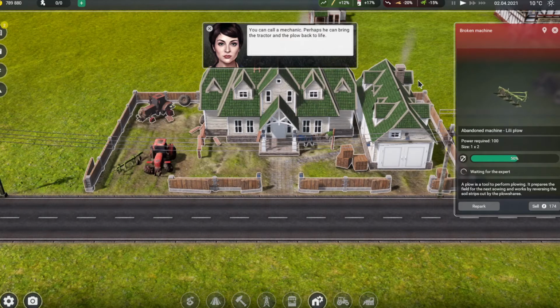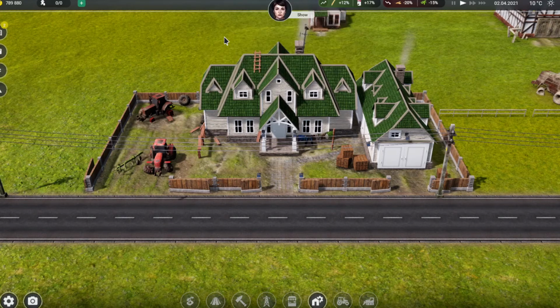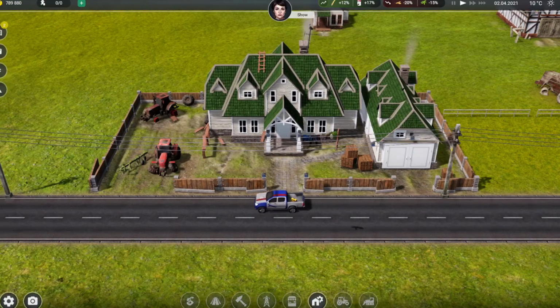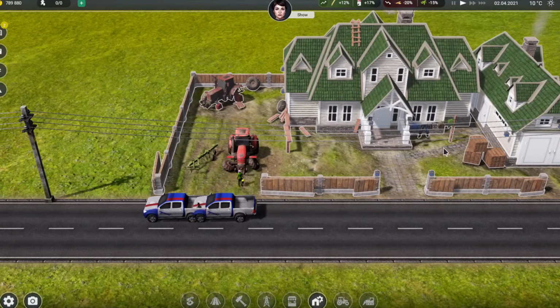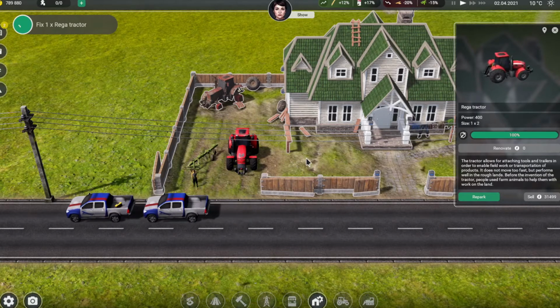Was that even who I was supposed to wait for? I'm waiting for somebody. Okay. I guess I'll see you when they get here. Oh, that looks like a mechanic truck. Oh, there it is. Who was that other dude that just walked in my garage and left? I don't like that. I don't like that at all.